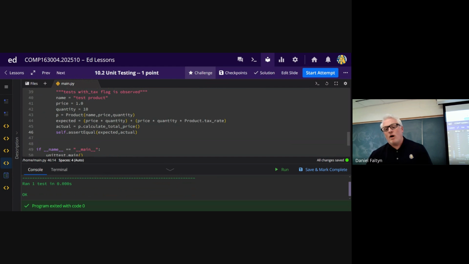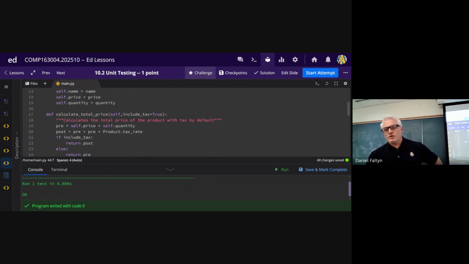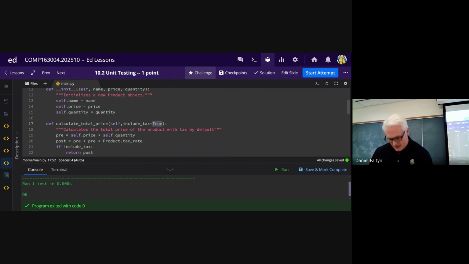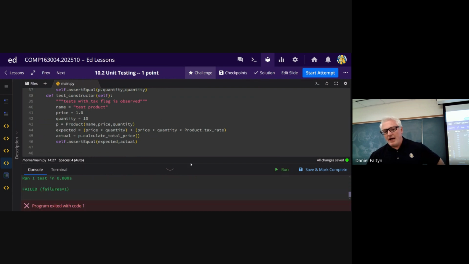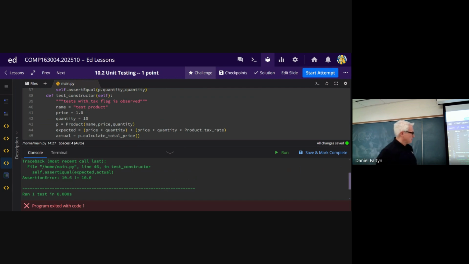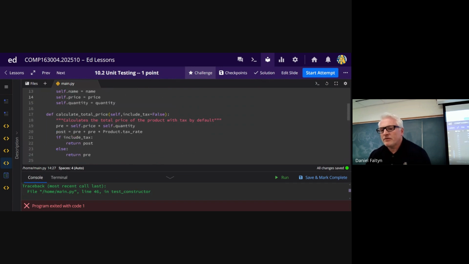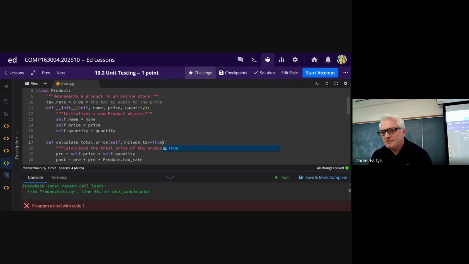So here's a great example of why I might want to duplicate that logic. Again, it's three years in the future. Somebody comes along and does a find and replace in the code, and let's say they accidentally did that, so they set the default to false. I didn't change any of my running code here, but now my unit test is going to fail. Assertion error. 10.6 does not equal 10. Well, this was the formula I expected to be executed when I wanted tax. It didn't show up. So the developer gets the warning, comes in, changes this back.